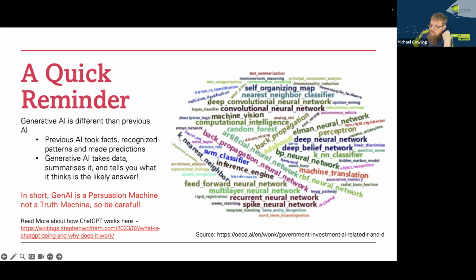And if you want to know more about how this works, if you want to know more about all these terms, like BP, which is back propagation neural networks, or nearest neighbor classification, or self-organizing maps, or k-nearest neighbor, all of the mechanics of how this stuff works, and then how it works in the context of ChatGPT, I'm going to point you towards this article by Stephen Wolfram. He wrote a really detailed article about what ChatGPT is doing and how it works. Probably does a much better job explaining it than I do. Stephen Wolfram, of course, is famous for having created Mathematica, and also Wolfram Alpha as well.